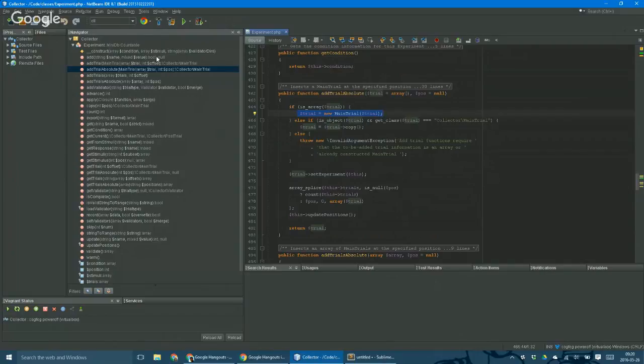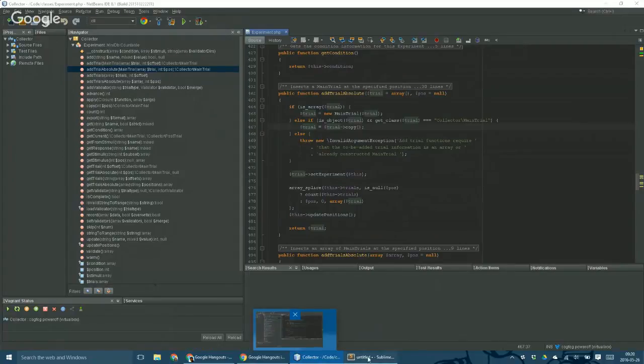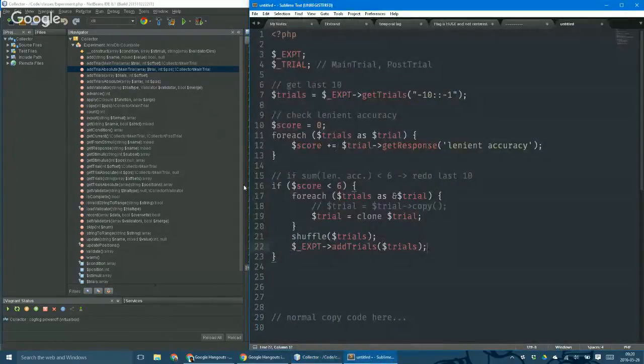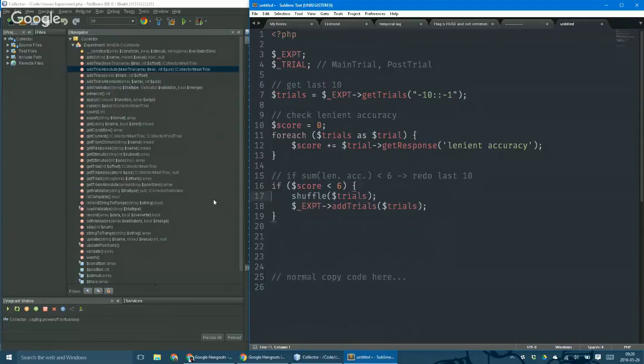So honestly, now that I'm looking at that code, that kind of makes it so that you can't accidentally just drop in stuff with extra information added to it. So this part of the code up here where I clone them isn't actually necessary. I can just shuffle them and add them in.